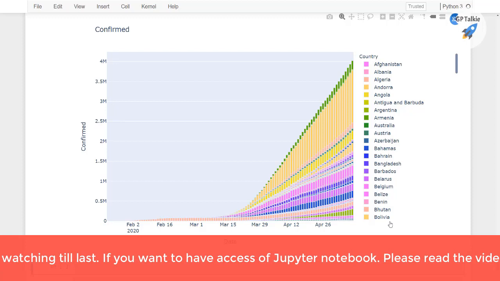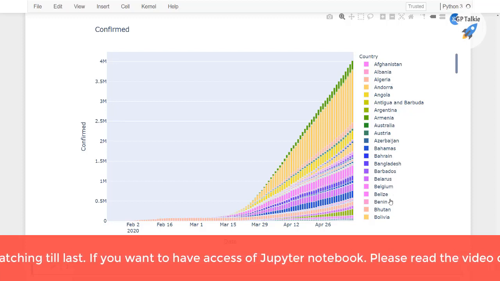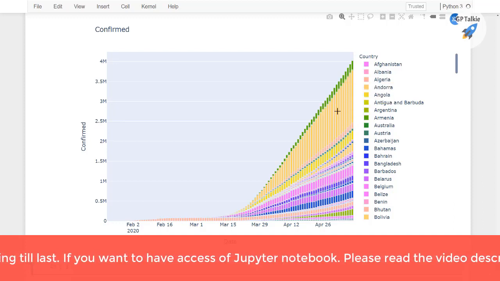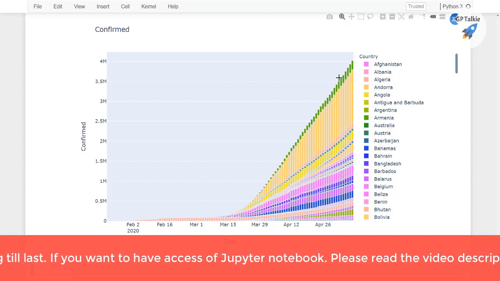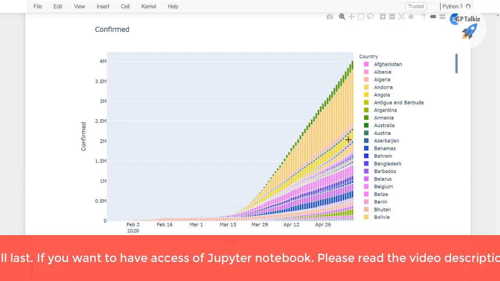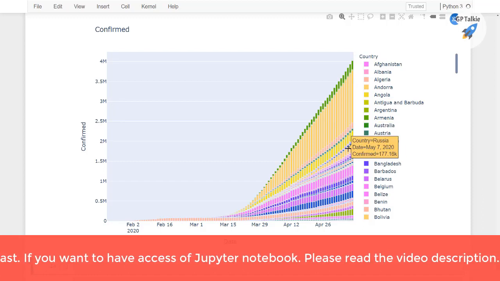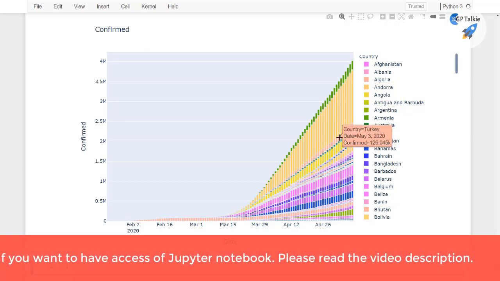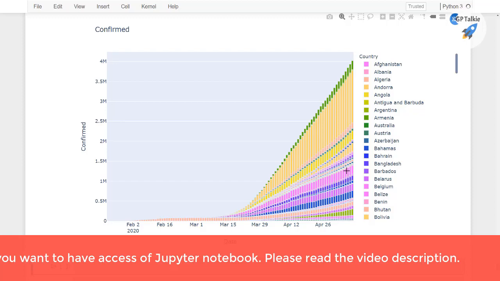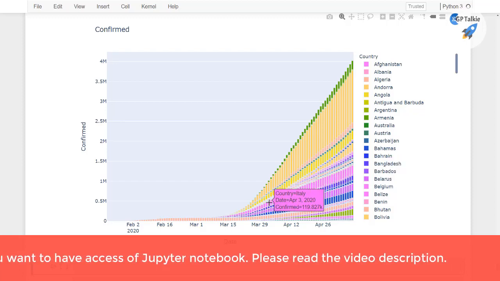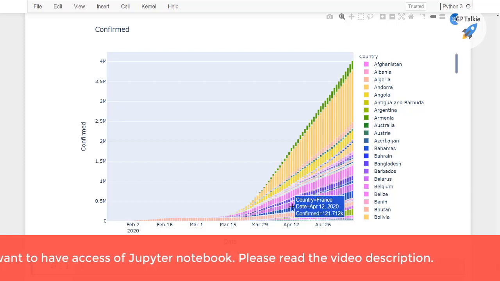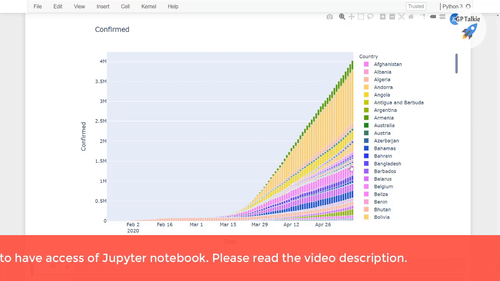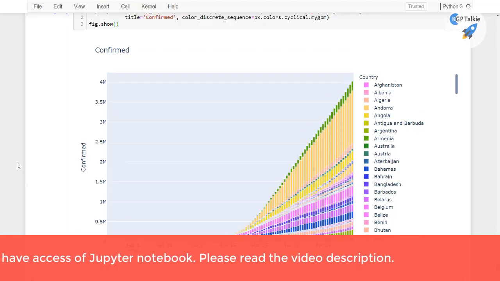So the highest country which has dominated in confirmed cases is the US. There we have the UK as well. We have Spain there. We have Russia as well lately. And then there is a high increase in cases in Turkey as well. Then there is Italy, and then we have Germany as well, and France. So with this plot, you can see how much these other countries have contributed to the confirmed cases.